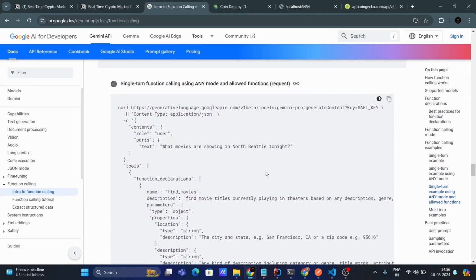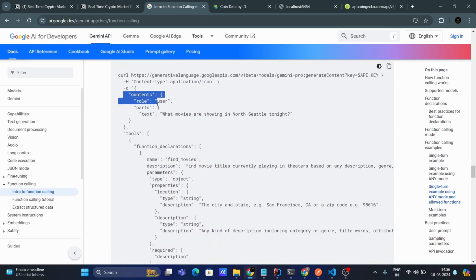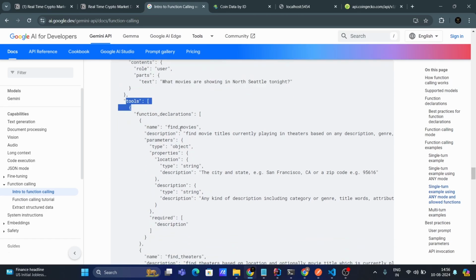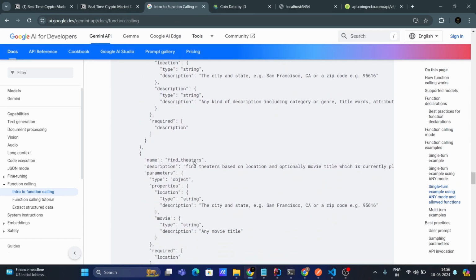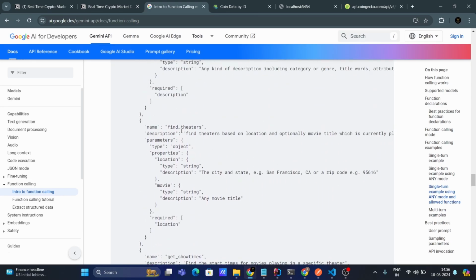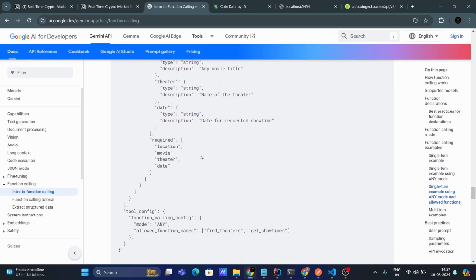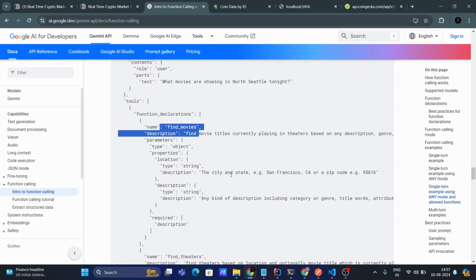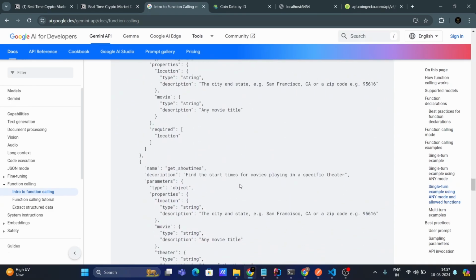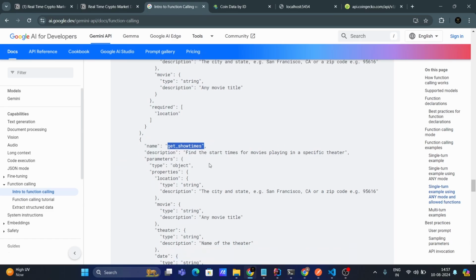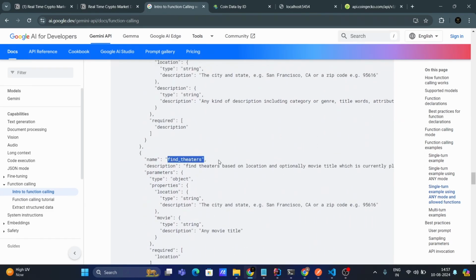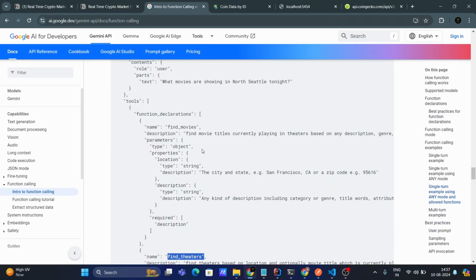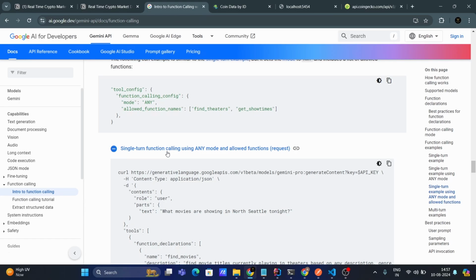Now guys, we need to call this function. So it is similar to the above function, you can see this thing is similar: context, user, parts, and again we need to give the prompt here. Then tool is also similar, like name of the function, then description, parameters, location and description, then required type, and this other function as well, like find theater and all this. But here guys, we need to provide the response of the function as well. And where is it, let me check. Get show times, it is also a function.